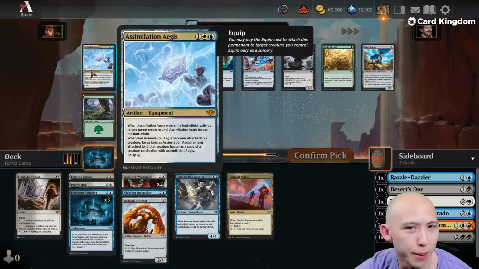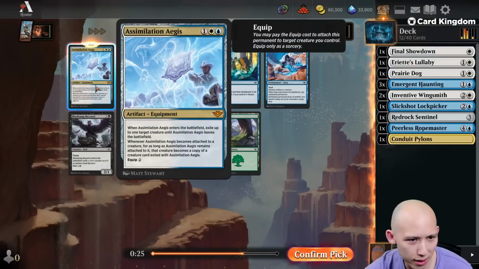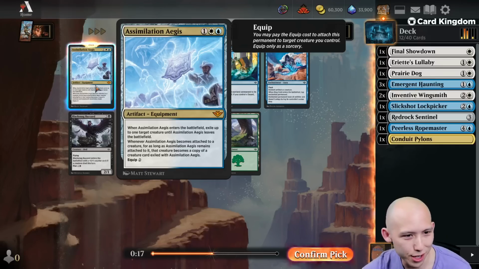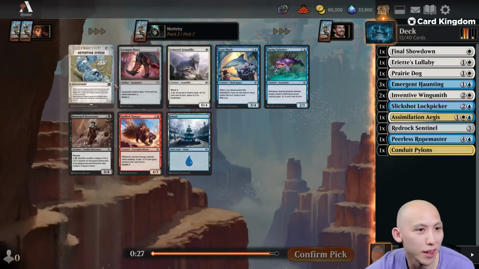Oh, baby! The Assimilation Aegis. This is another nice one. So it's an O-ring for a creature. So I guess not an O-ring, but a Thopter... No, Thopter Rest doesn't work either. An exile effect that hits a creature, and then you can attach it to one of your creatures and have it become a copy of the exiled creature. Arinx, Fording, Stop Cold. The Fording and the Stop Cold are really good too, but... Detention Sphere!